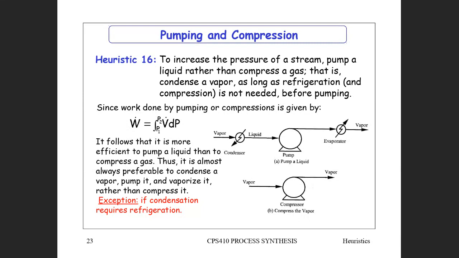So, at what boiling point would the line be drawn? Because I don't think that natural gas is transported as a liquid between plants. Exactly. That's big. That's why in this slide we've got this thing where it says as long as refrigeration is not needed before pumping. So anything with a boiling point of around 40 or higher, you would condense first. So anything that's liquid at normal room temperature, you would want to condense first, really.